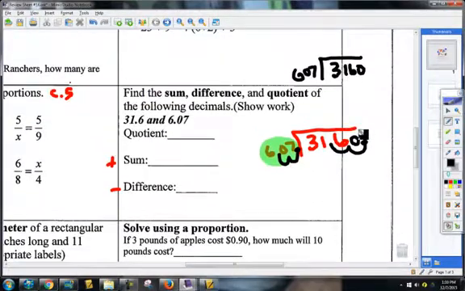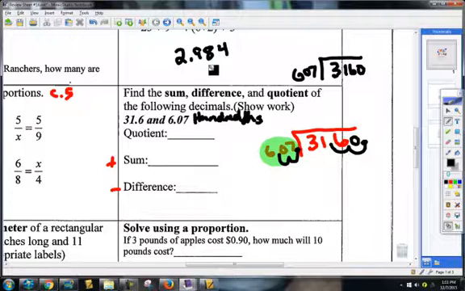Okay, you'll have to go, by the way, you will round to the hundredths on this. On the quotient. Round to the hundredths. Okay? So you're rounding to the hundredths. So that means you're going to need to go to the thousandths. Remember, if I had 2.984, I need to go at least that far just to be able to round there, because I got to look to the number to the right of it. So you got to go one beyond wherever you're rounding. Okay?